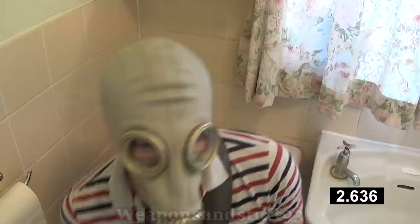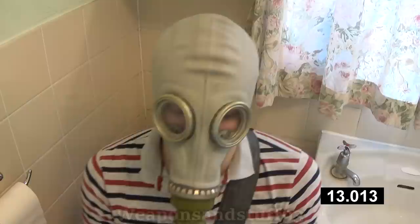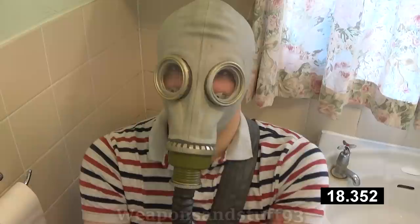Alright, I'll give that a couple of minutes, but I'll probably end up waffling on for a few minutes anyway. So far I can't smell anything. The only smell I can smell is something that's obviously in the actual filter itself, because particulate filters do not actually block smells, they only block particles.